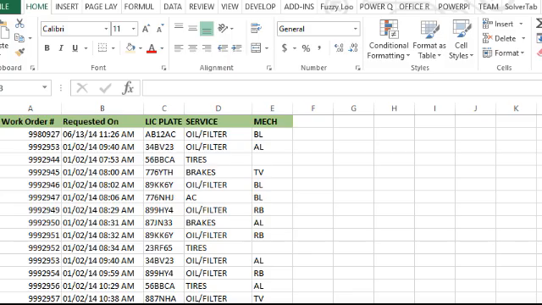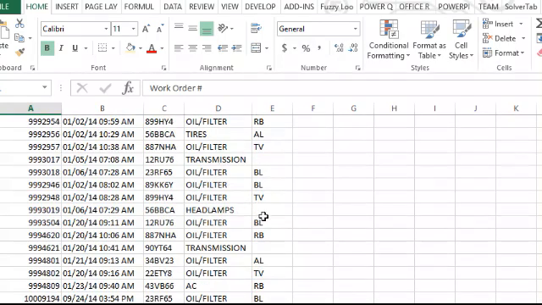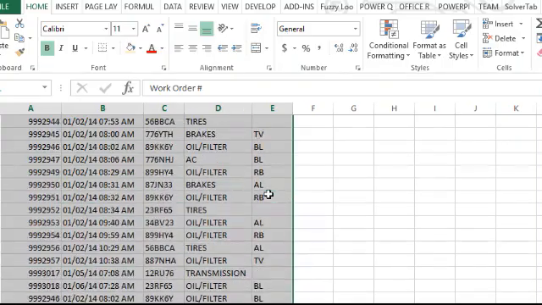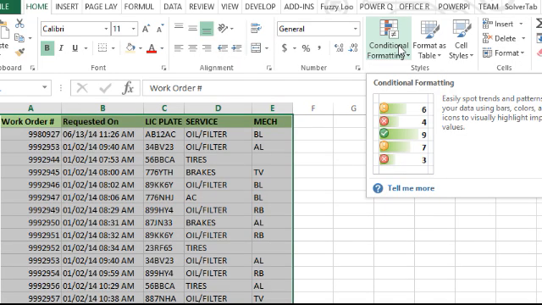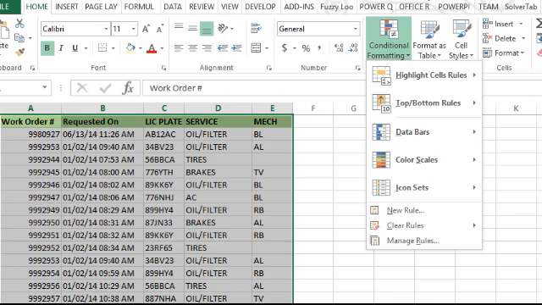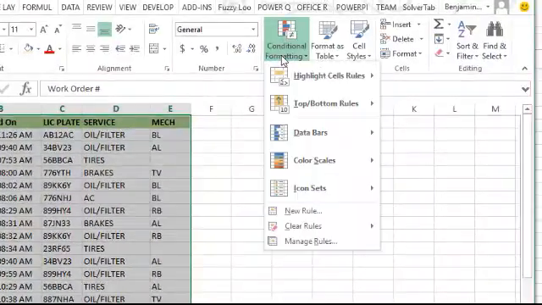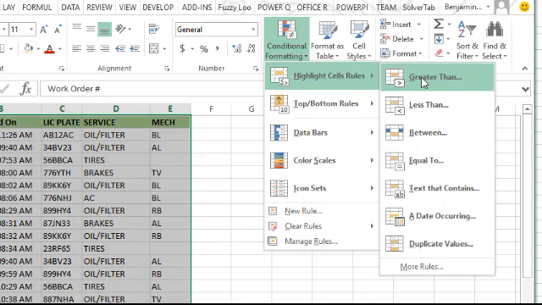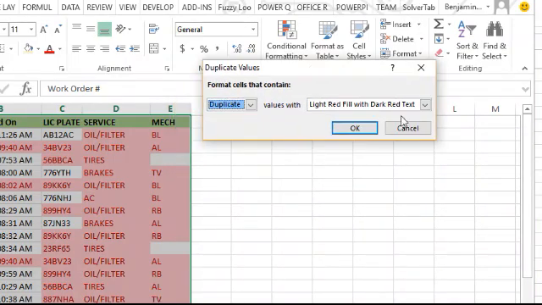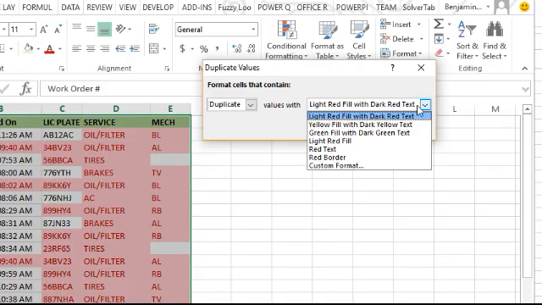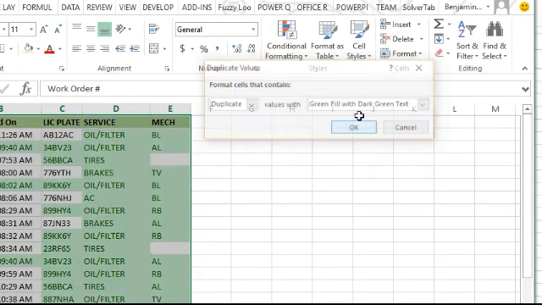Excel makes this pretty easy to do. What you want to do is go across your data set here and highlight it. Then come up under your Home tab on the ribbon bar. You're going to see this thing, conditional formatting. This is pretty easy to use. You just drop down the menu, and then we are going to highlight cell rules. Scroll down, and you see this one here, duplicate values. Just click on it. Now, this option pops up. I don't really care for the red text myself. I'm going to change it to green. Say okay.